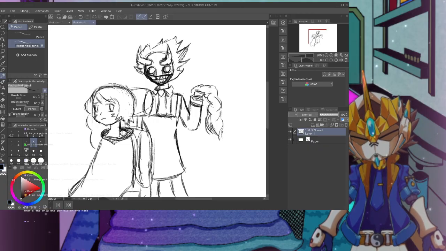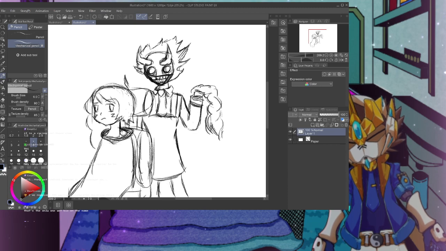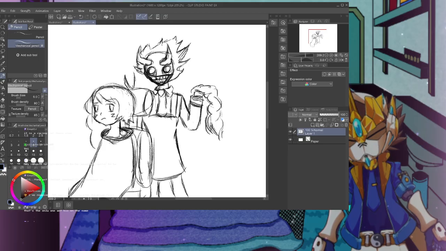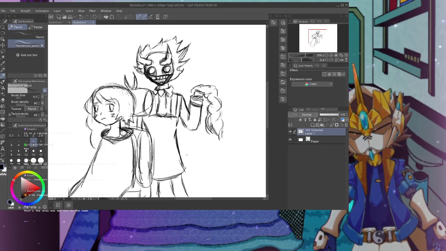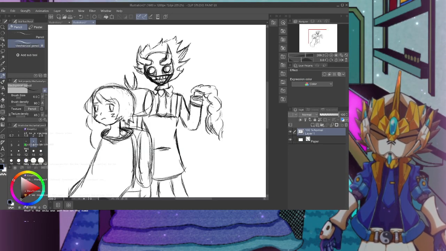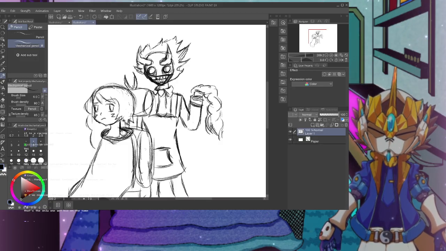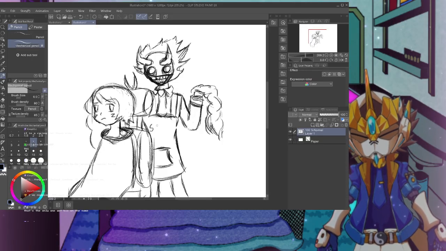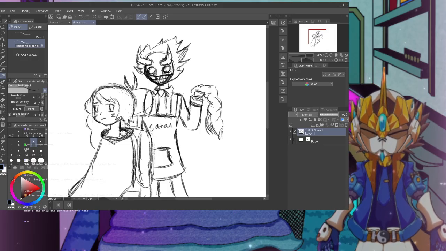Alright, hang on. I'm gonna put the implication of scissors over here, like weird, gnarly scissors. There we go. And then it's an apron, so a pocket needs to happen here. There we go.